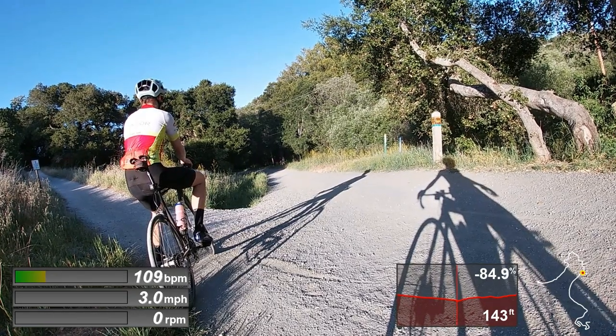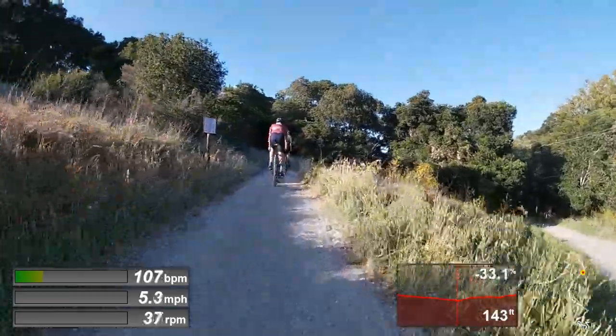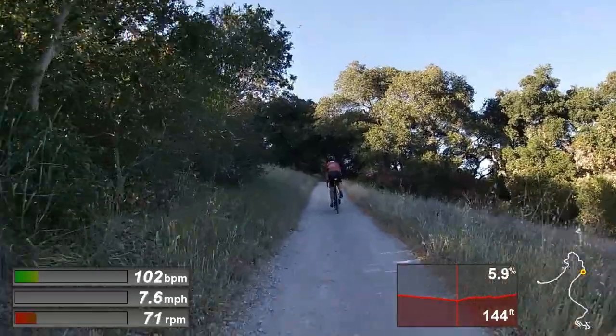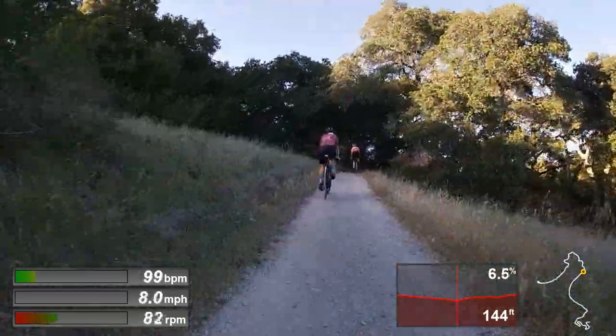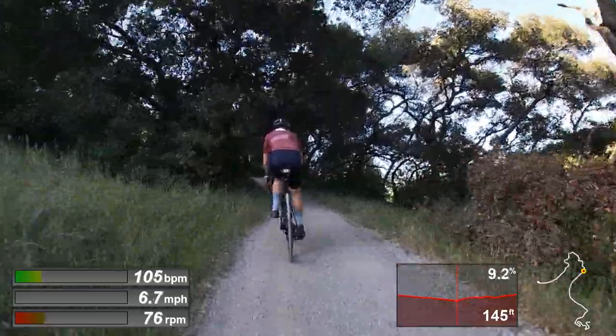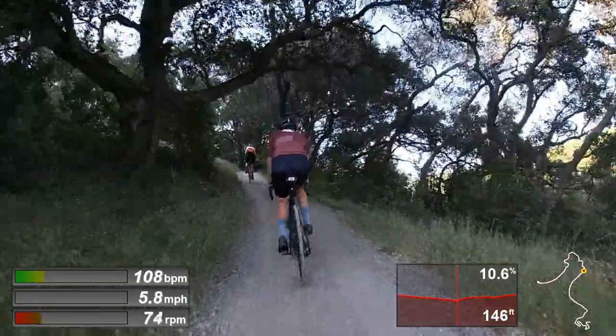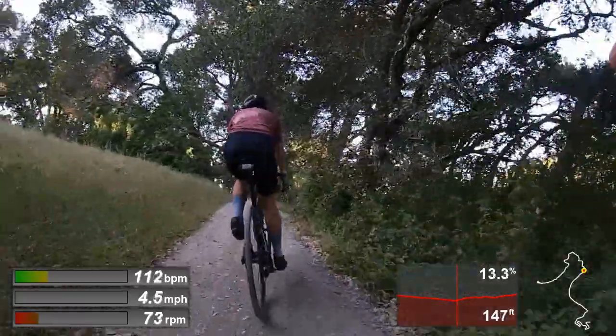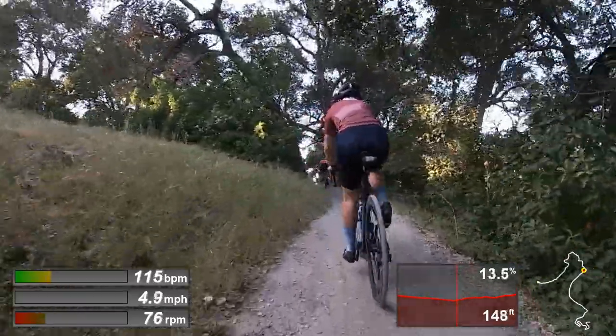Yeah, we should go up there. I want to go to the bowl. I have a couple of, like, the mini bowl, not the big bowl, the mini bowl. There's a jump on the mini bowl that I want to have a go at.